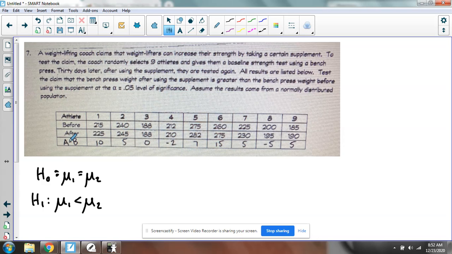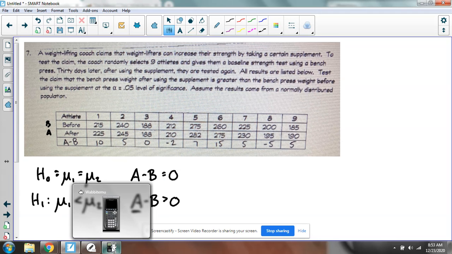And the giveaway here is that they give us this A minus B, all right? So basically, if the averages were the same, the average difference would be 0. If I added up all these differences, I would just get 0 because they're basically the same thing. So if the second one was larger, this is B before and after. So we do after minus before. That should be greater than 0 because after is going to be bigger.